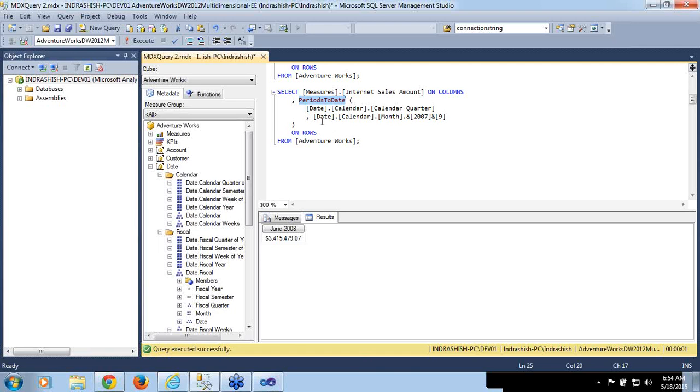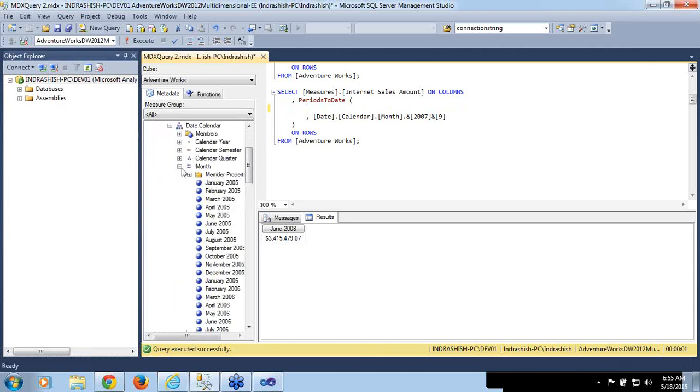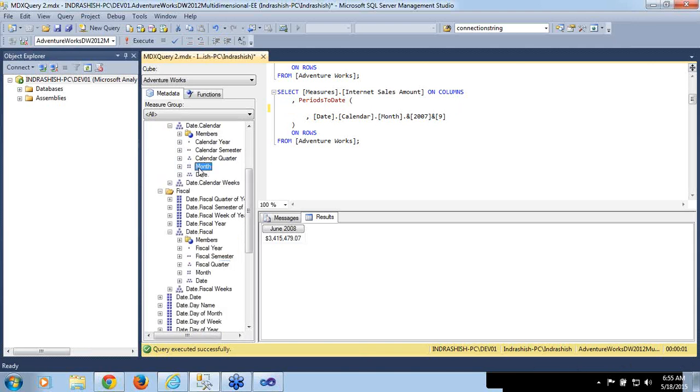So in PeriodsToDate, let me first pass the month level. First I pass a level of the hierarchy, so let me pass the month, and then I pass a member of that hierarchy.